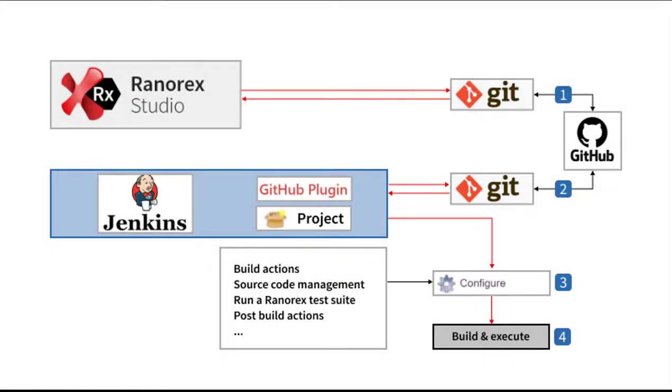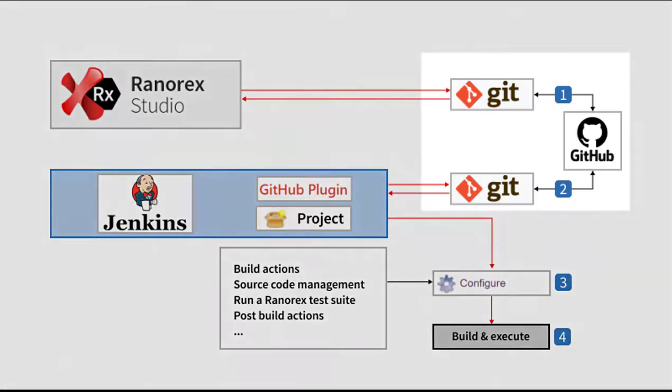Jenkins is one of the means supported by Ranorex for implementing continuous integration via the Ranorex plugin. The plugin provides an easy way to run a Ranorex test suite as a build step in your Jenkins job. You can run a test suite as is without any need for configuration, or you can make several different advanced settings. This diagram outlines the means of how this is performed.